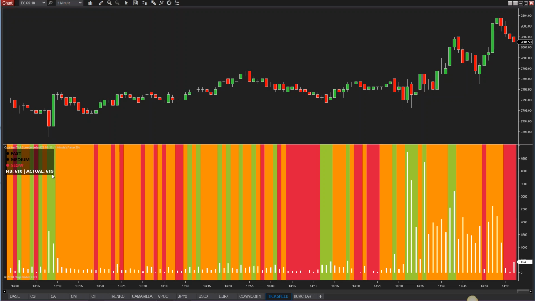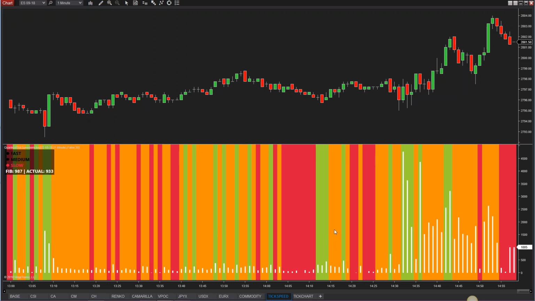From a personal perspective, I use the actual when Globex is running because it's less frantic. When the physical market is running in parallel, which is what we have now, then I switch to this one, which is the closest. As you can see, it doesn't change so often, and it's just a more relaxed way of using it, if you will. So that's why we deliver these two numbers. Other than that, there's nothing different about them. It's purely designed to give you the closest figure without you having to change the charts all the time.